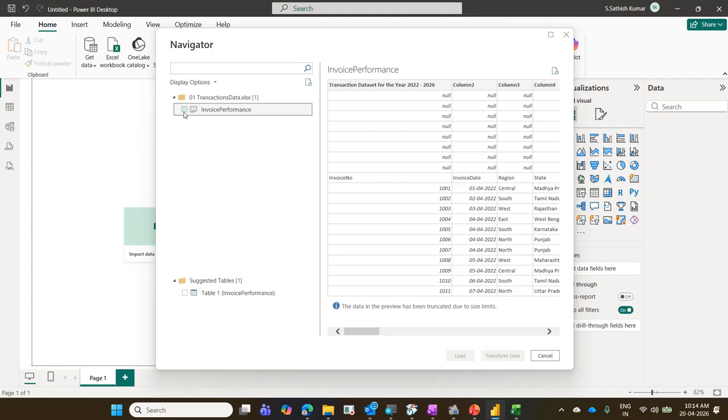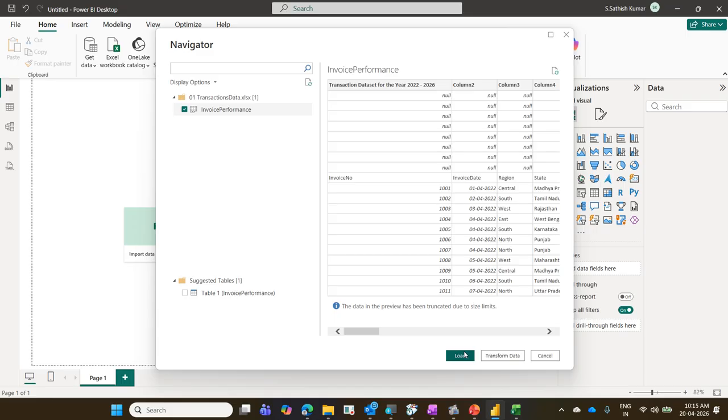Now tell me, we have three options: Load, Transform and Cancel. 99% of the time, whenever a menu like this opens, we will never read it. We will straight away click on the first button and close it. Correct. But here don't do it. So tell me which option we have to choose here: Load, Transform or Cancel. Load will go to Power BI.